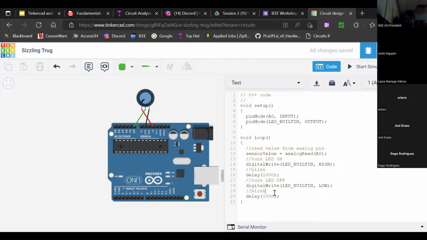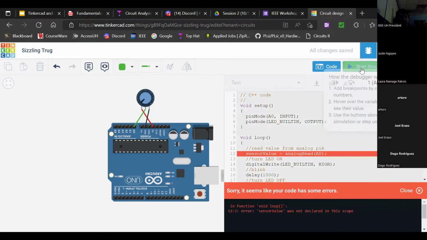So if you've already done the code, you can start the simulation and see if it works. Because there's something wrong. Shouldn't have to.